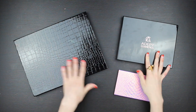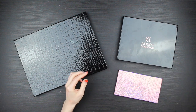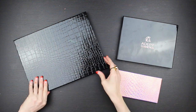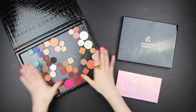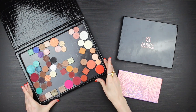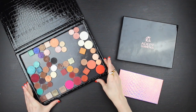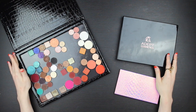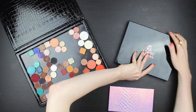And that means that sometimes magnetic palettes are just lying around empty. Sometimes I don't quite know where something is and I have to look for it. And things aren't perfectly lined up, right? There are spaces, there's this kind of mosaic idea. Things aren't the same size, things aren't the same shape. I am making peace with that. I'm living my life that way these days. So right now, this is the situation. It's different all the time, but right now, all of my single shadows are here.